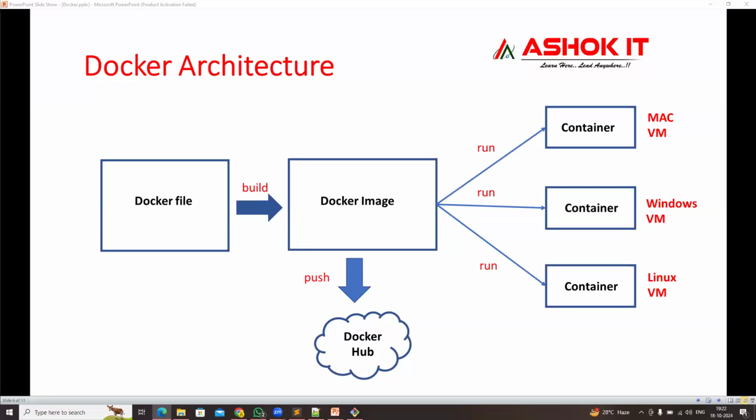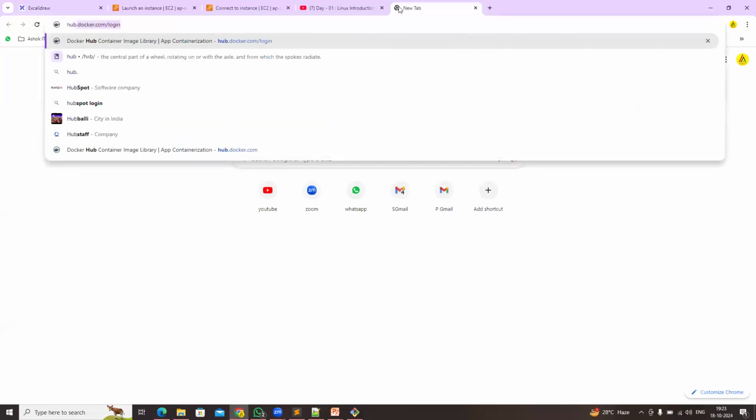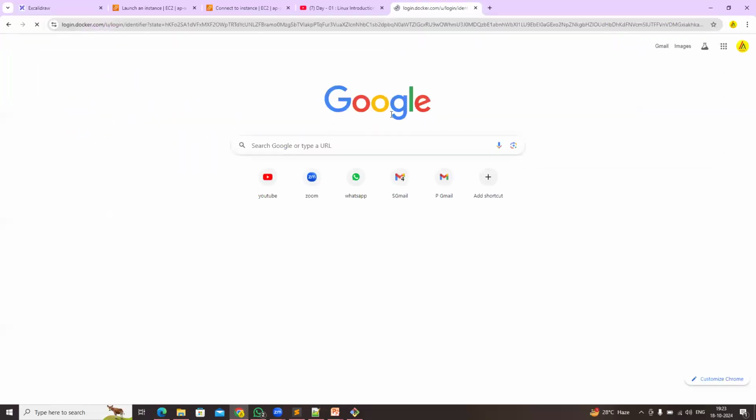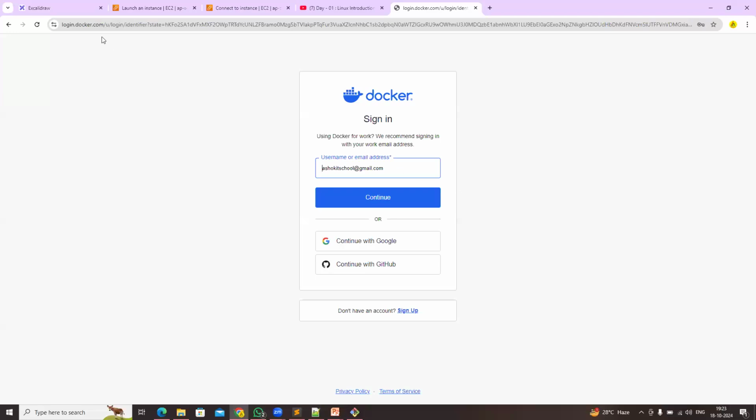What is Docker Hub, guys? What is the meaning of Docker Hub? Existing images will be uploaded and stored in the Docker Hub. It is a registry where the images are available. So many people create images and store them in the Docker Hub. I also have a Docker Hub account, and I stored my images there. At hub.docker.com you can create an account in order to store your images. Some public images and some private images are available.